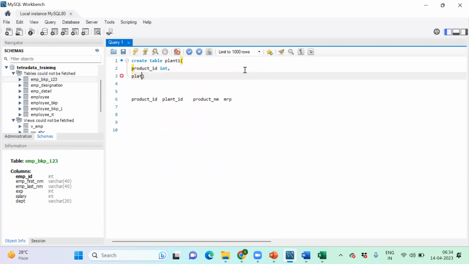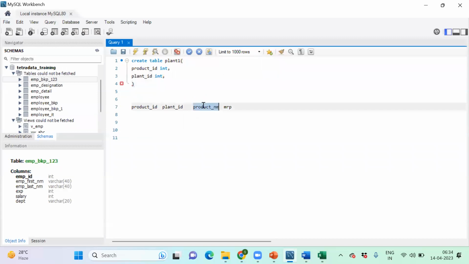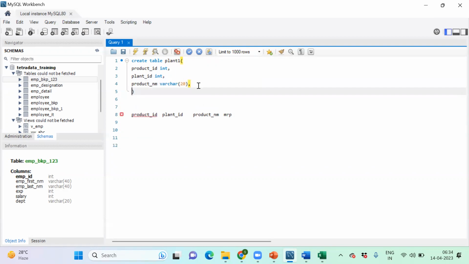Plant ID is also integer. Then product name is varchar in nature, suppose varchar 20. And the last thing is MRP, maximum retail price. This is the printed price that they print on top of the product. So MRP should be integer in nature.